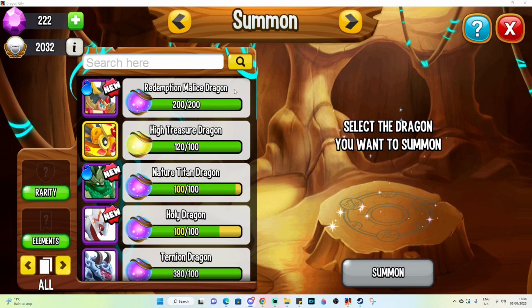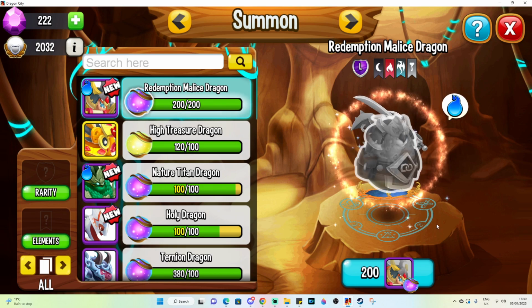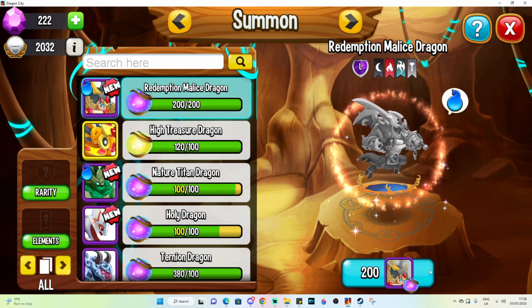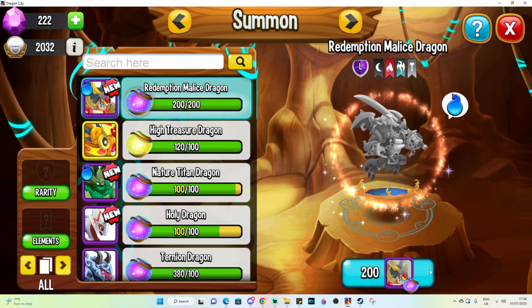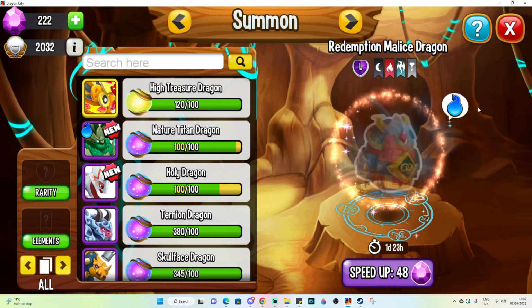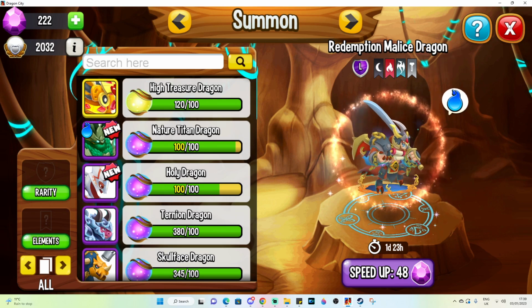So today we are actually going to be summoning what used to be a pay-only or trade-only dragon in the form of Redemption Malice, because this dragon for some reason was available inside the Dragon Rescue, and this guy is a 200 orb dragon, which means that to even summon the guy you had to do at least 2 legendary rescues, and that was hard work because my final rescue was against High Master Karma, which was not enjoyable whatsoever, but we've got him here.